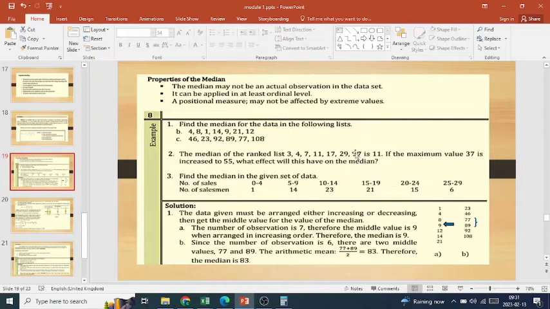Mag-i-increase lang to, parang mapapalitan lang yung 37 to 55. Pero yung count dito still 7 pa rin. Yung list 7 pa rin.